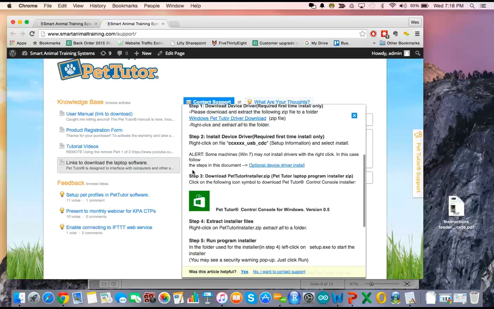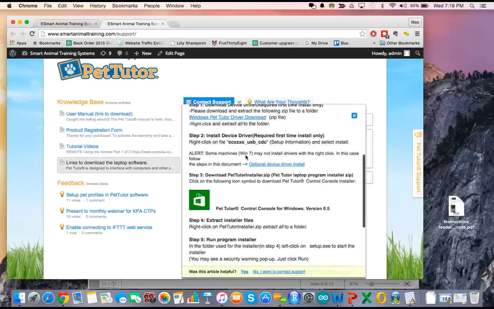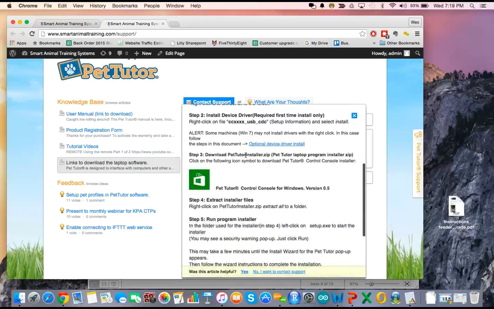On older versions of Windows, it's trickier, and we've added an optional link. If you click on this link, it'll bring up a PowerPoint presentation that walks you through how to install on Windows 7 or older machines. They just work differently with the driver software. These first 2 steps are one time. Once you get the driver on your machine, you shouldn't ever have to do it again unless you buy a new computer and have to reinstall the driver. You can always go out here on our website and download those.